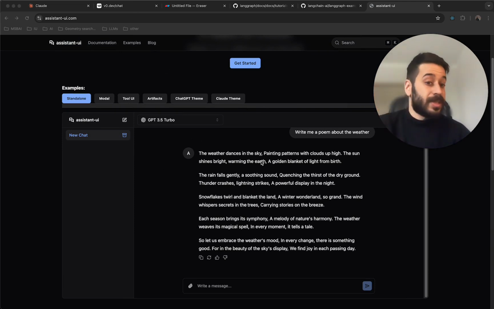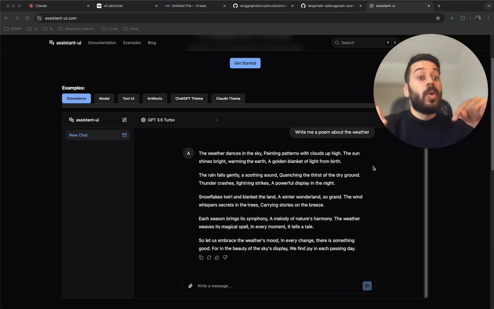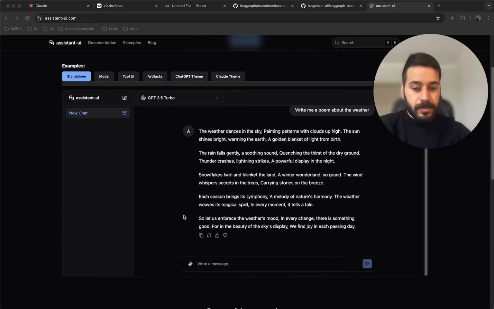Because this is not going to be enough to integrate with our application, we need to show people jobs. We're not going to show them jobs as just text. We're going to show them the jobs as UI components. So that's a very important point. Also at the end, we're going to show them the PDF, for example, to download the PDF. So we need some UI components that are not natively supported by this interface.